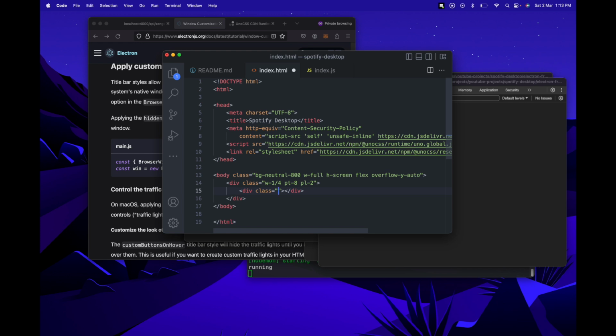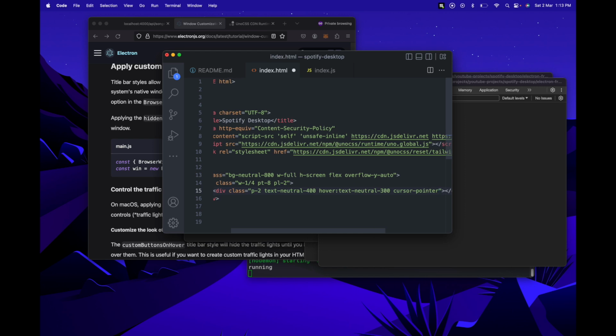But first, what I want to do is have some padding, and then I'm going to set the text color and the text color on hover, and I want to set cursor pointer.